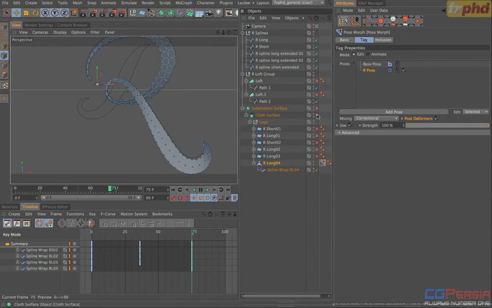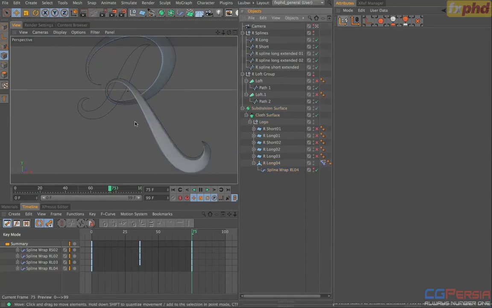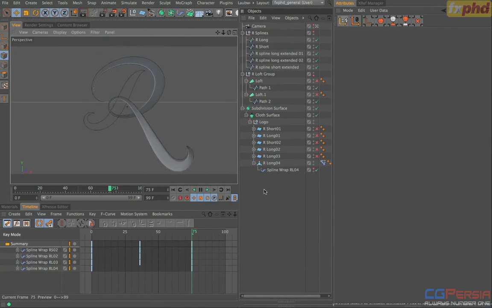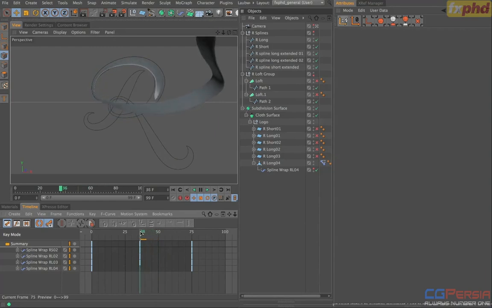If we enable our cloth and our subdivision surface, you can see that it looks quite nice. There's a little bit of a weird kink on it here. But generally, it seems to be working. Let's grab the time slider and pull this back and see what happens. Okay, and you can see that it's still travelling along the spline. At this point, it's looking really odd because it's all deformed from the morph.